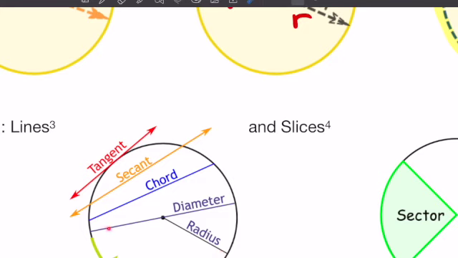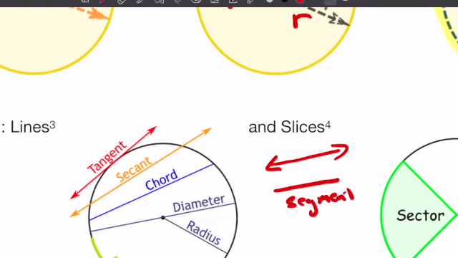Both of these are line segments. A line, when it has arrows on both ends, goes on forever. So when we don't have that, we call it a line segment. What we see in this picture is that a radius is a line segment. It doesn't continue in both directions. And the diameter is a line segment. It does not go beyond the edge of the circle.